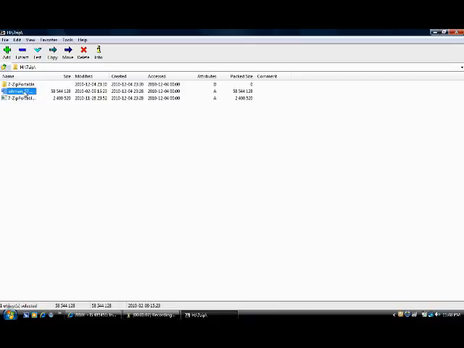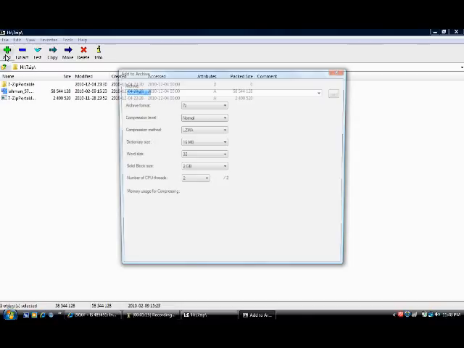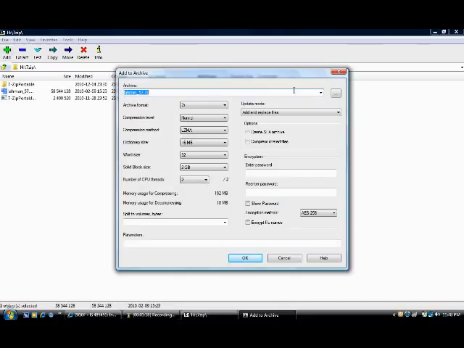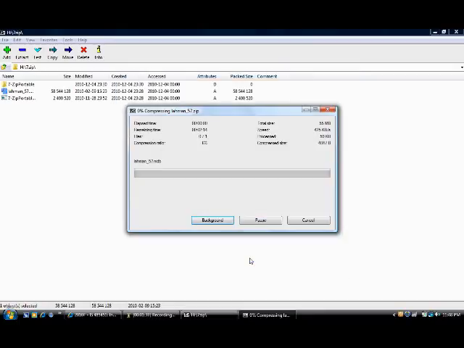It's this one, we select it, and in order to start compressing, we go to add. First we're going to do the regular zip format. You select it where it says archive format, press zip, and then say OK.